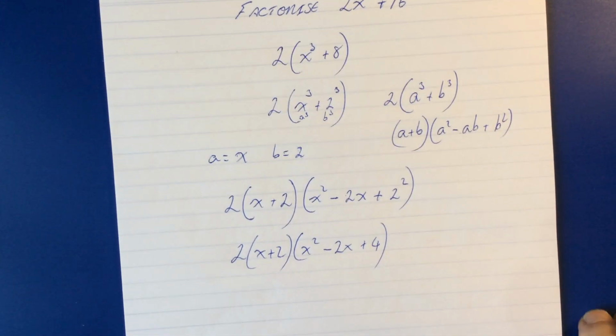Okay, so I mentioned that you might expect this to be broken down into linear factors. If you have a look at this quadratic, you might be scratching your head about how you would go about solving this. The answer is that there are no solutions for x for this quadratic. You can try the quadratic formula, and you'll come to a point where you realize that you're trying to find the square root of a negative number, and at that point you should realize that there are no real solutions.